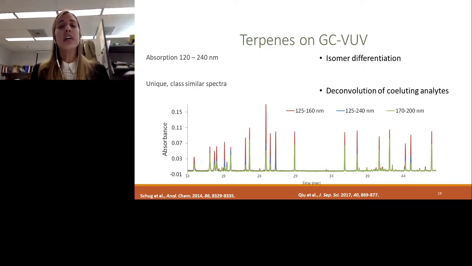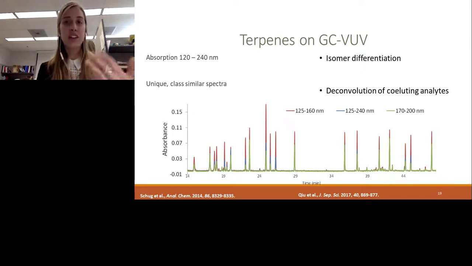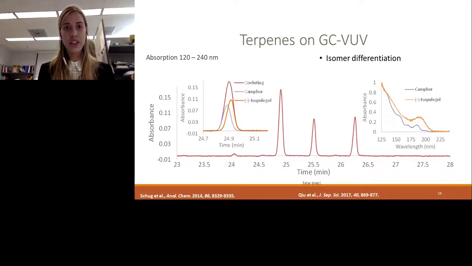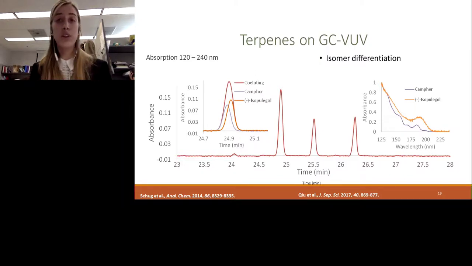So you can see in this type of chromatogram how the standards of terpenes were separated among each other. And you can see how the peak at 25 minutes pretty much looks higher in intensity than the other ones. And this is not because of the higher concentration of this terpene, but it's because it's the coelution of two different terpenes, camphor and isopolygol. So just like what we did with cannabidiol and cannabichromene, in post-run we can actually differentiate between them.